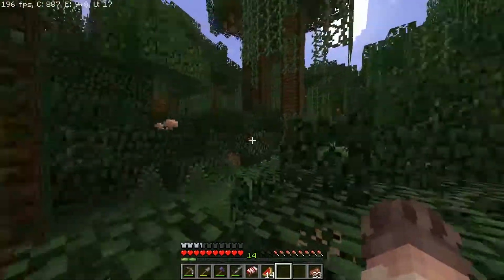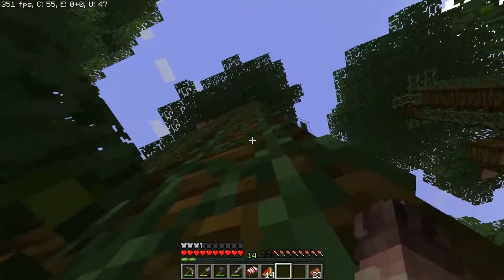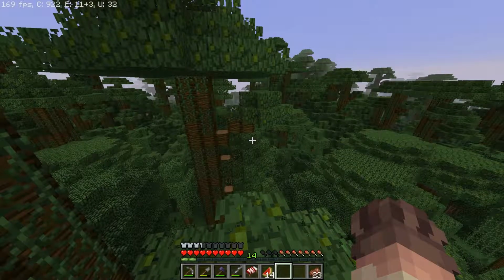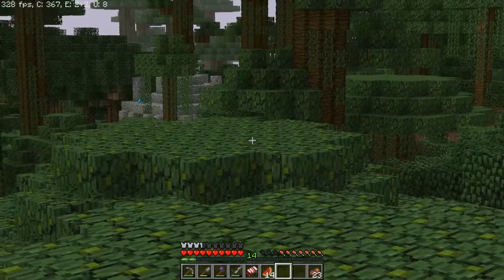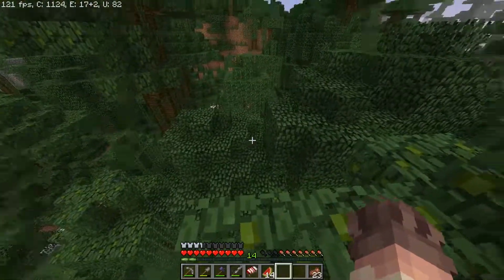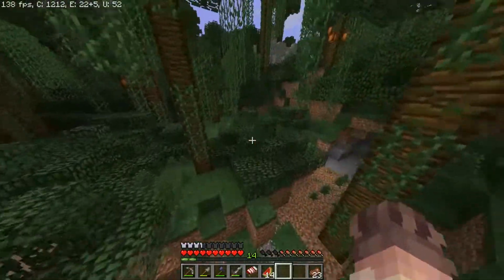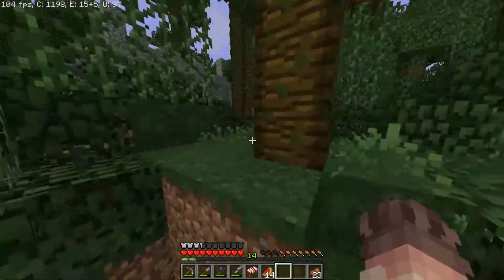Maybe it's time to go up. Let's see from a higher point of view. You can find and spot a jungle temple. I don't see anything yet. What's that? I think that's a temple. Did I just miss that completely? Okay, we're going. Hello there. That's great. Okay, good. Let's see what we can find.